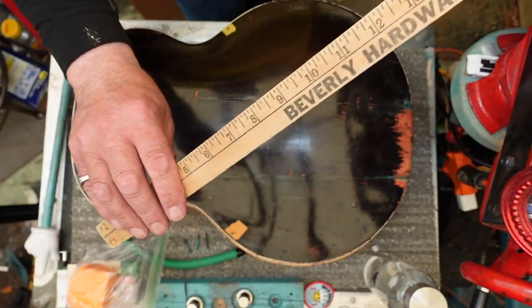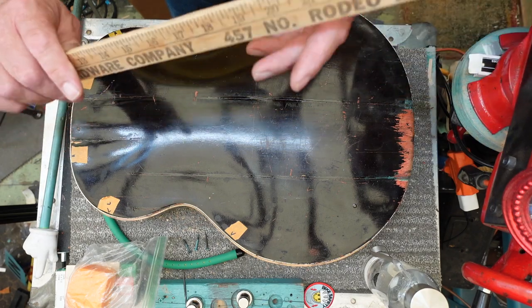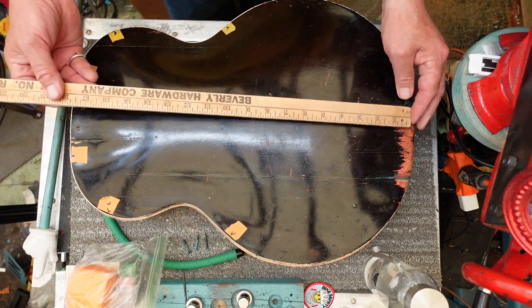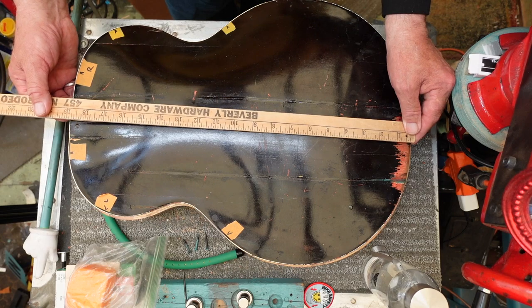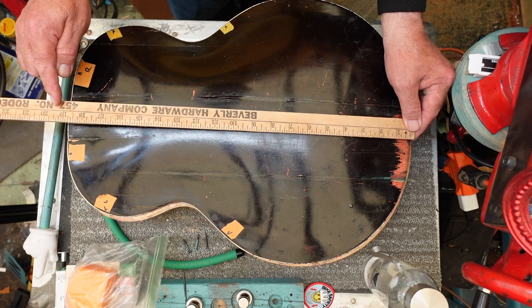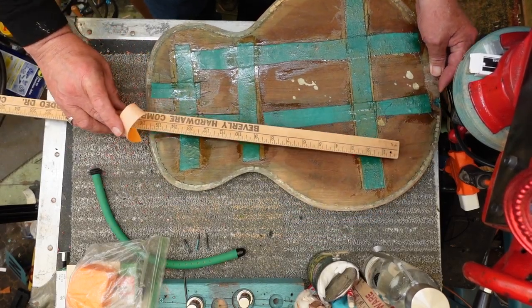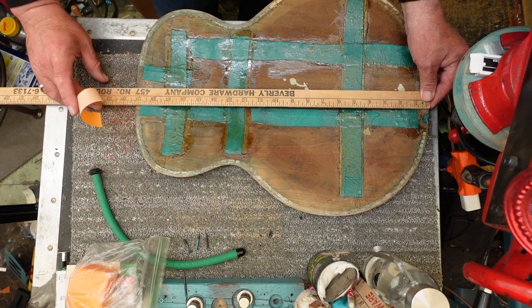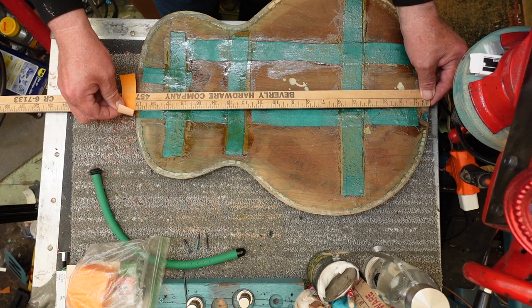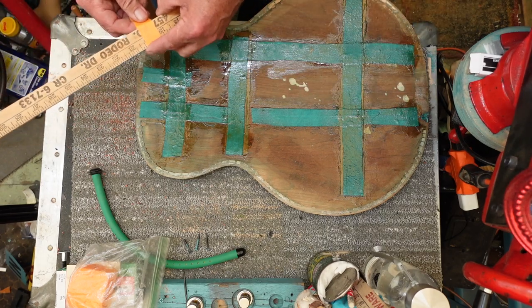So I'm going to take this fancy Beverly Hardware Company. Can you believe it? It was on Rodeo Drive in Beverly Hills, California, cultural capital of the world. So what I need to do is put this at the end and this up here, and I'm going to take a piece of tape and mark the end of it right here. Okay, I've got a piece of tape right here. I'm going to come to the middle here, and I'm going to put this piece of tape up here at the edge where the body back of the guitar ends, I mean.